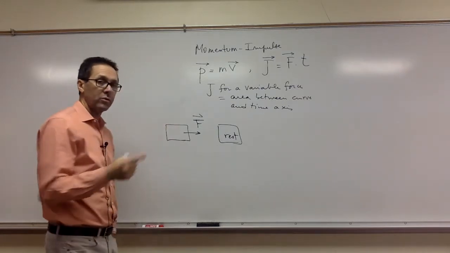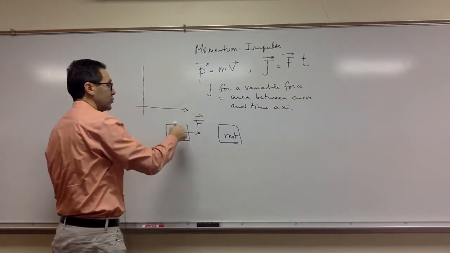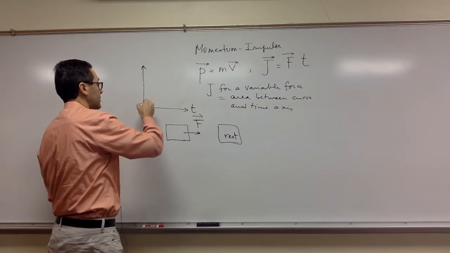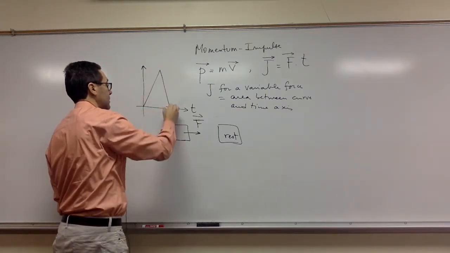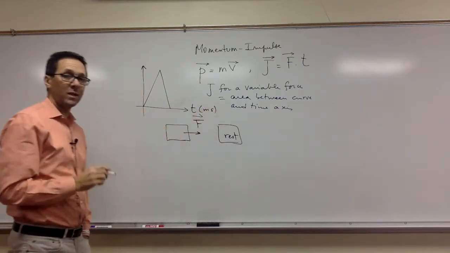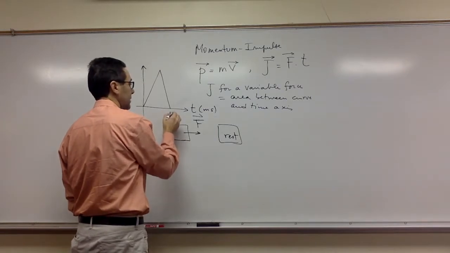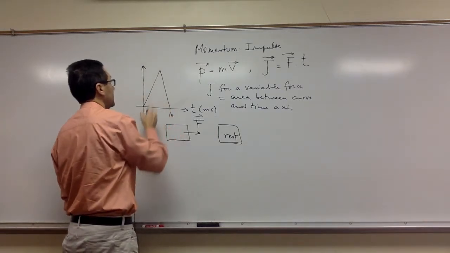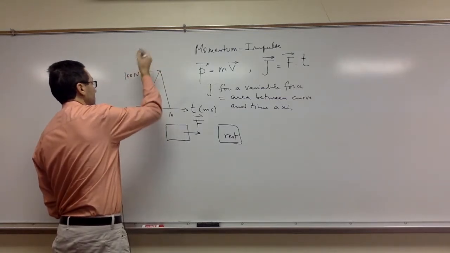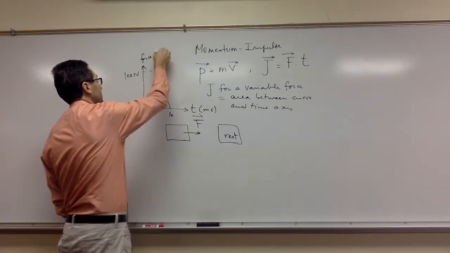Let's say I'm able to record, and we'll try this in class, the force produced during this collision as a function of time. And let's say that force looks maybe something like this. Okay? And it lasts a very small amount of time, in milliseconds. So let's just say it lasts 10 milliseconds, and the force is 100 newtons. I'm just making up numbers here. Force basically here in newtons.